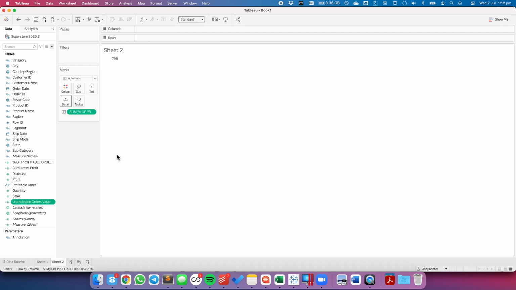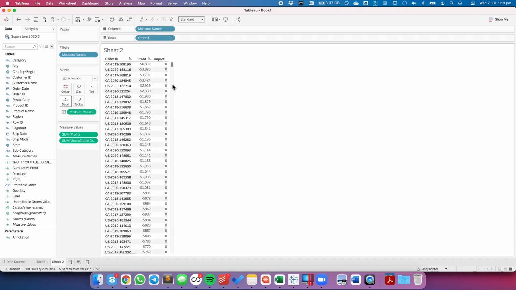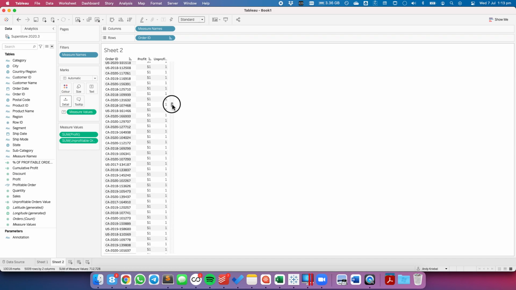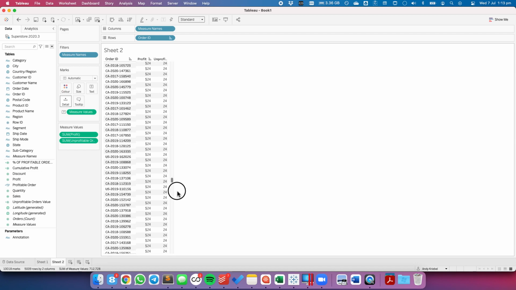So I'm going to just build this out as a table. So let's take each order ID and profit, and I'm going to just sort them ascending. And then this unprofitable orders, so that changes all of those to 0. And then the rest of them are the value of the order.